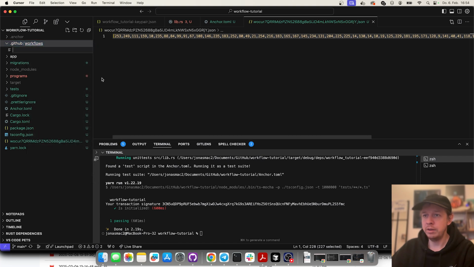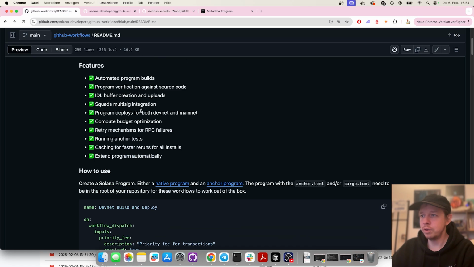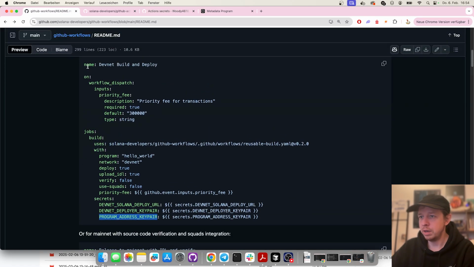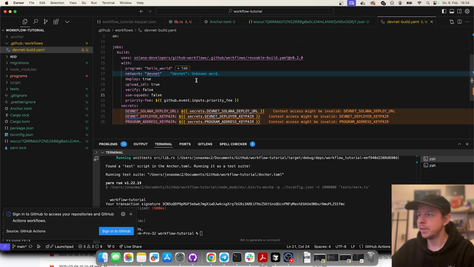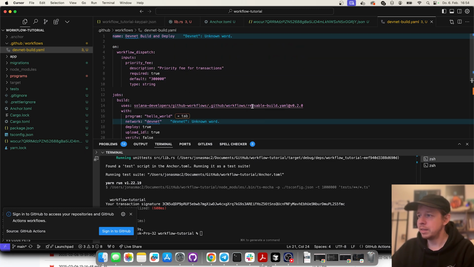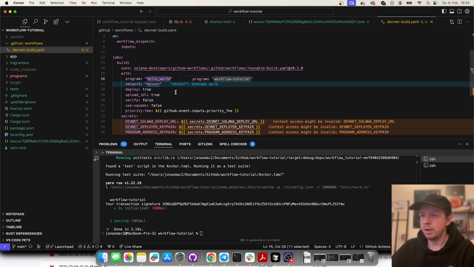So I create a new file, and I'm gonna call it devnet build.yaml. And now we're just gonna copy the workflow from this workflow repository here. So I'm just gonna copy this, put this in here. And here you can see it's now using the reusable build at version 0.2.0, and it uses the program name Hello World.